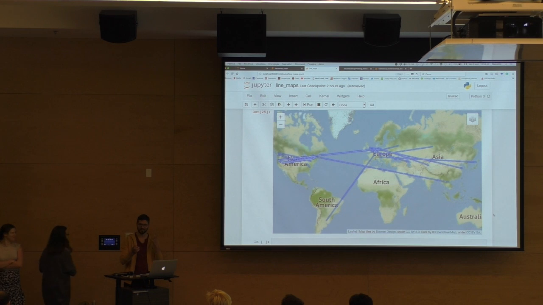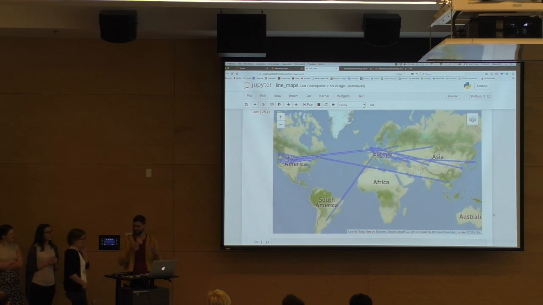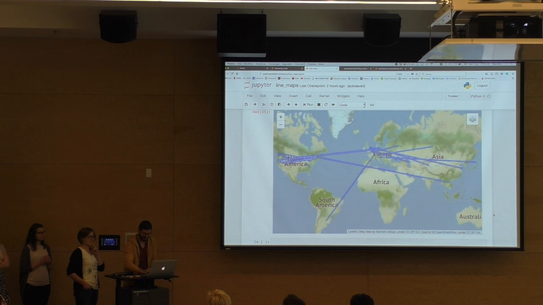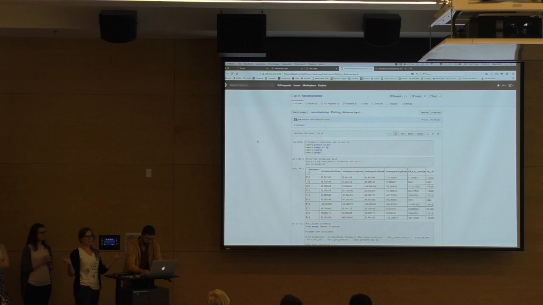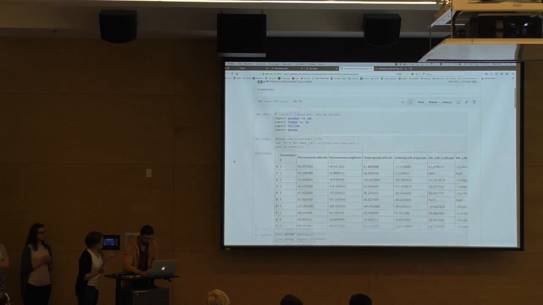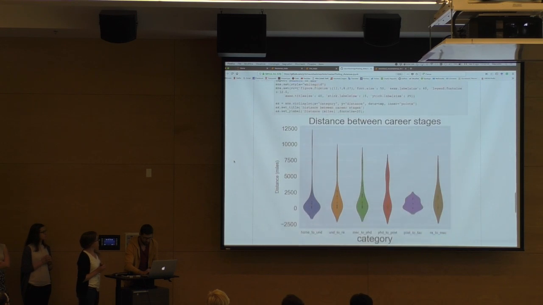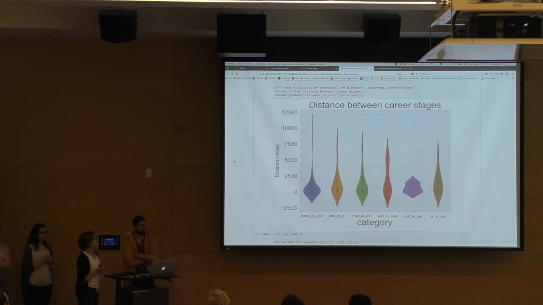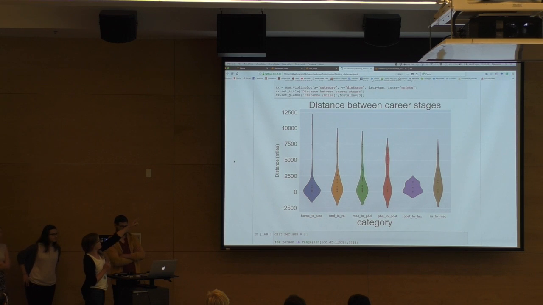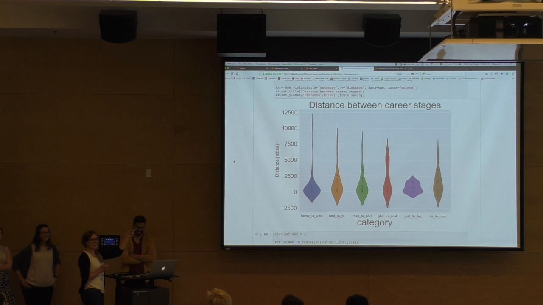Okay, so also related to distances, then we tried to quantify. You can tell more about it. Yeah, so basically how many miles did people travel between different stages and also overall throughout the whole career. I calculated this separately, and here you can see different career stages. The first violin is home to undergrad, so it's mostly not so far apart apart from that one outlier who is at 12,000 miles, and this is Hannah moving from UK to Australia.